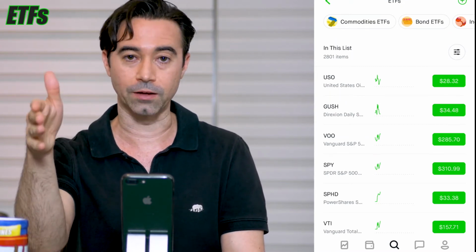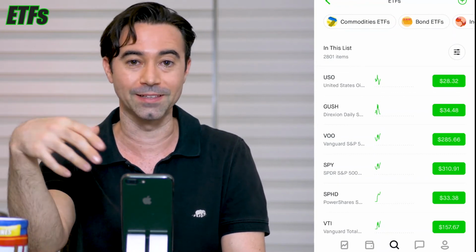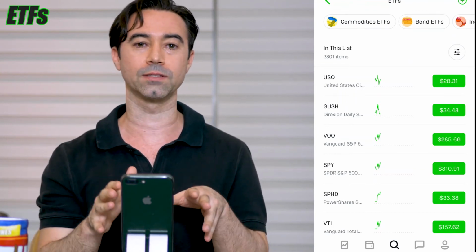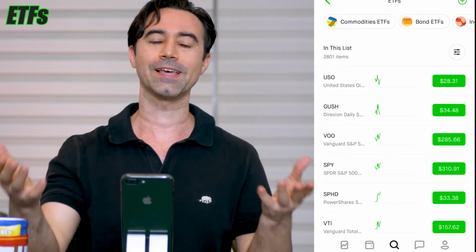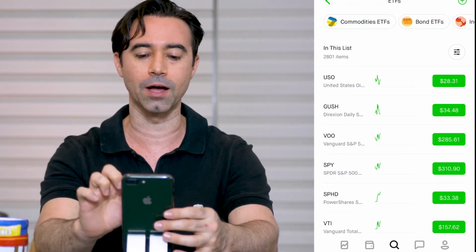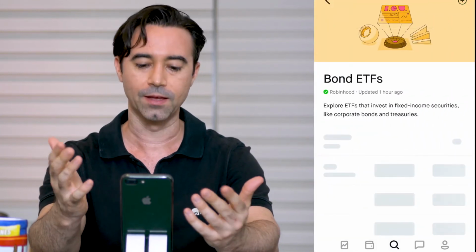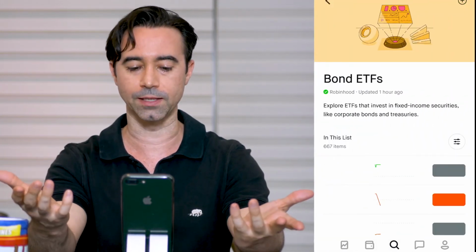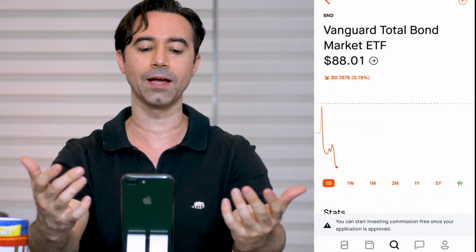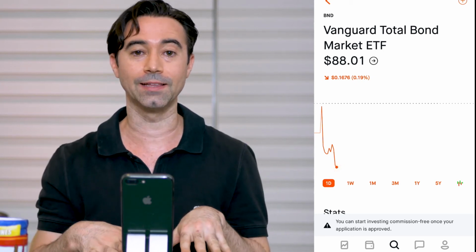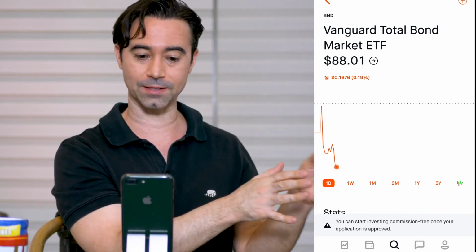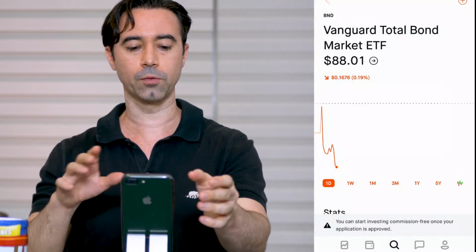And what's interesting here is that you can take a risk profile. You can go on the internet, which you can find on Google, just Google it, say you want to take a risk tolerance questionnaire, answer some questions, and it'll tell you how much you should have in stocks and bonds. So maybe if it says you want 20% in bonds, you can go to this bonds ETF, and then you can add 20% of your money into the bond ETF. Here's BND, Vanguard Total Bond ETF. So you can put some money in here, and now you'll have some exposure to bonds. Then the 80% you'll put into stocks. Okay. Hopefully we understand that.